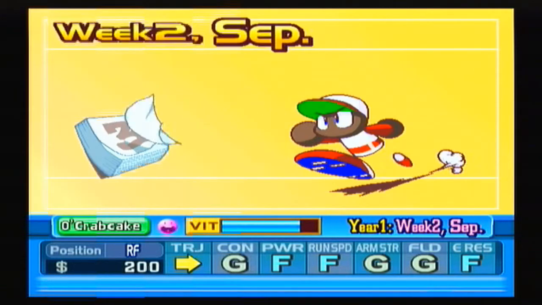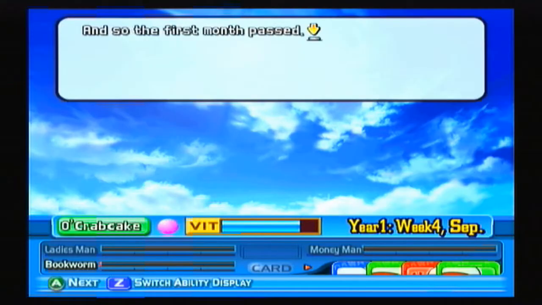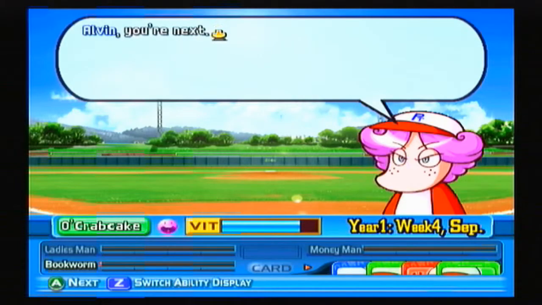Now, you can check that by pressing Y, and you can see that little red sliver right there in the bottom left. Once we hit one of those little tick marks underneath the scale, then we'll go up. And it looks like we're far away from it, but it's actually not that hard to get some upgrades to these stats, like Ladies Man and Money Man. But for now, we have dialogue.